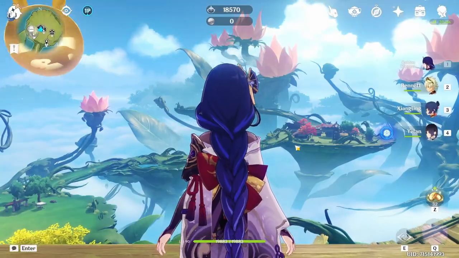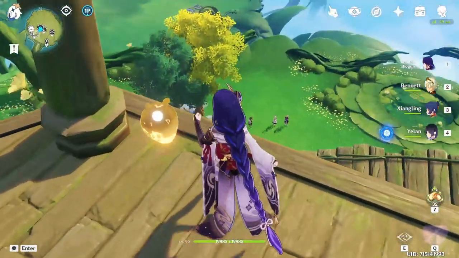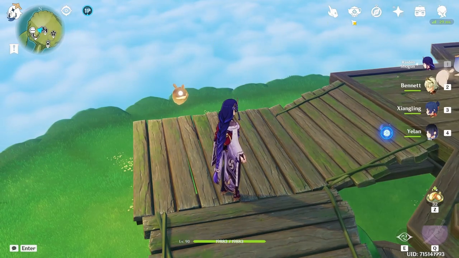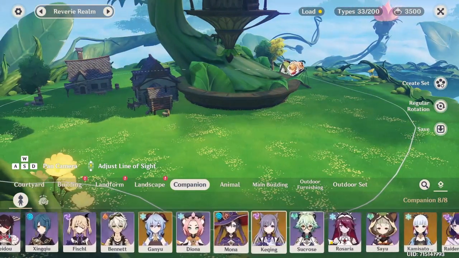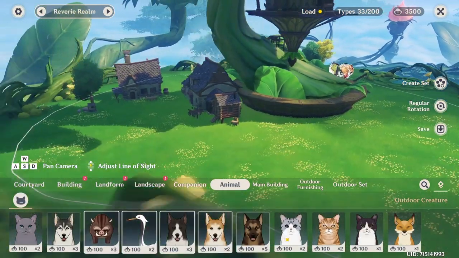Okay. This world is cool. I really enjoy this world. This is like one of the cooler ones. So here, I've got all the stuff down there. We're gonna press Alt. We're gonna press this thingy. And basically, you can place furniture and stuff. You can put companions. These are gonna get friendship XP. So put them wherever you want. Animals, they give good Adepti energy.